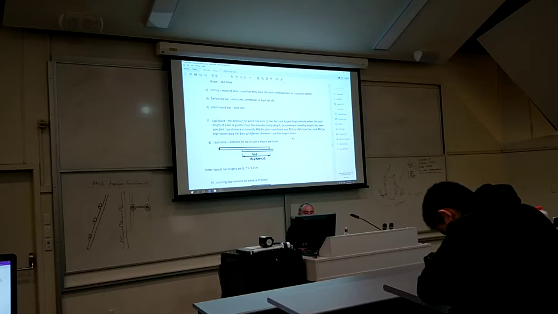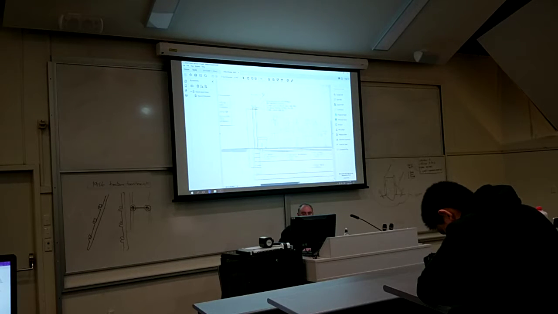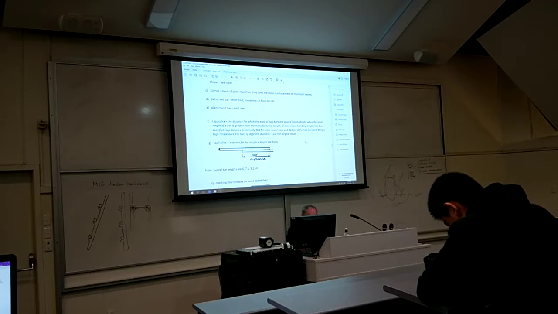But on the assignment, whatever you're told the lap is, that is what the lap is. So here, you're told minimum lap 390 for the 12mm and 520 for the 16mm. So don't do the 32D calculation, it may not work out. Use those ones there because that's what the assignment is telling you to do. However, in the test, I don't give you that, so you have to use 32D. All right?